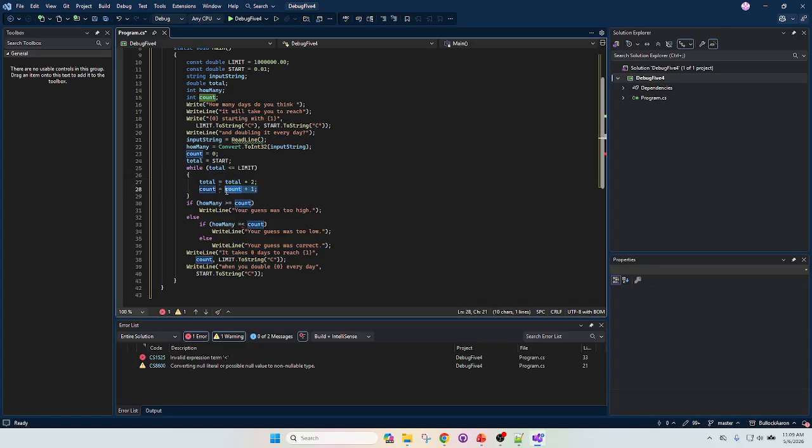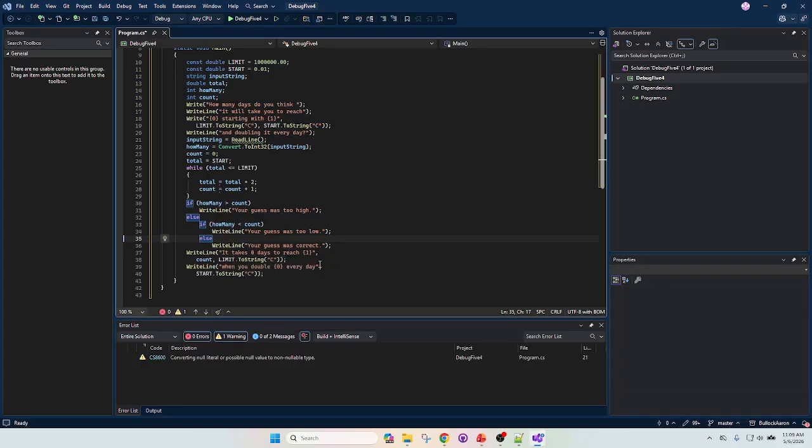We're going to increase our count by 1. So our count is 0. We're going to increase it by 1 every time we run this while loop. If how many is greater than or equal to count, we'll say your guess is too high. Okay. If how many is equal to or less than, they have these symbols backwards. So it's going to be less than or equal to count. We'll say your guess was too low. Oh, nope. So we need to take out that equal to on both of them. Right, your guess was correct.